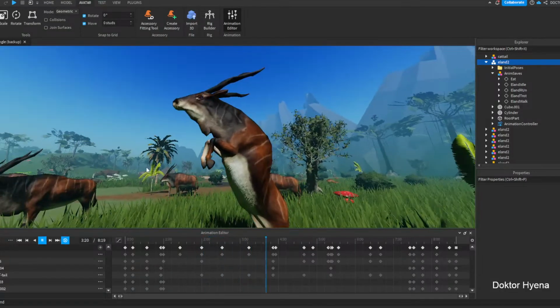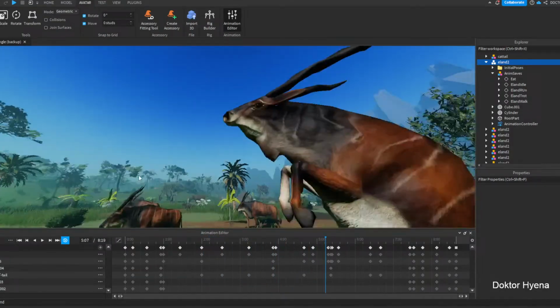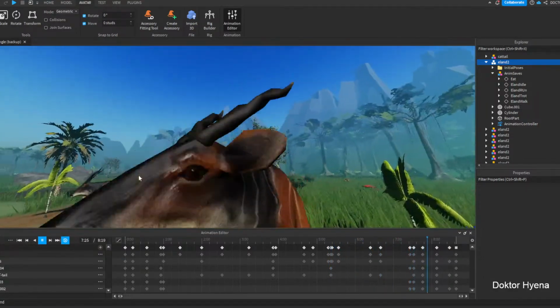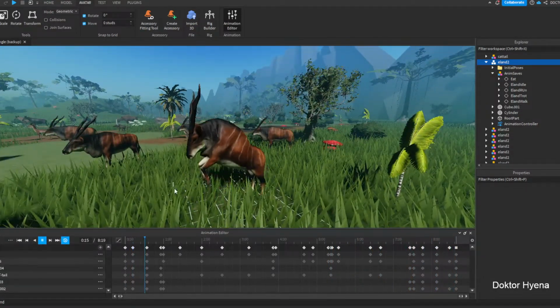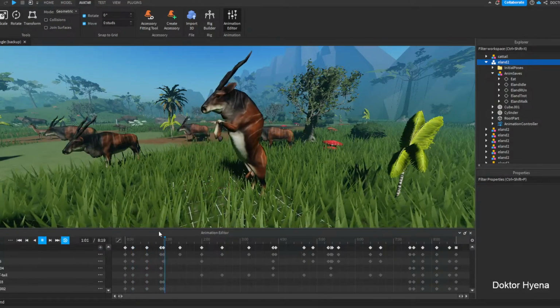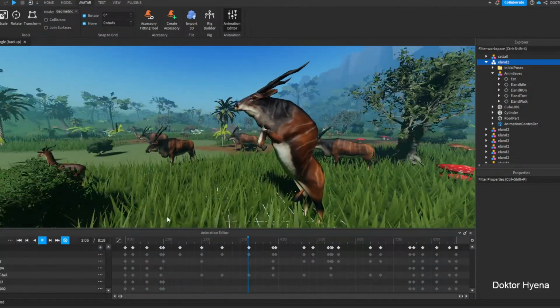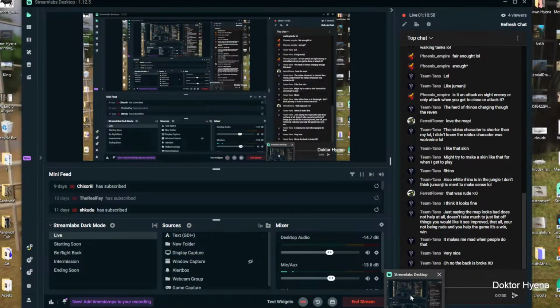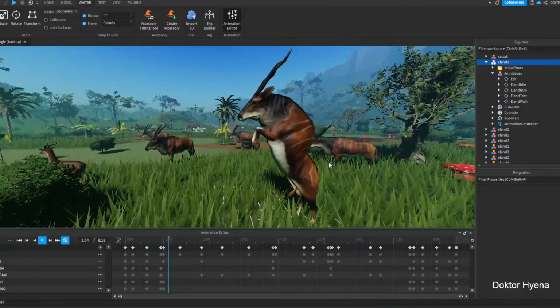And then the tail gets tucked in. Oh god. It's funny, but it's also really scary. Its back is broken, yeah.